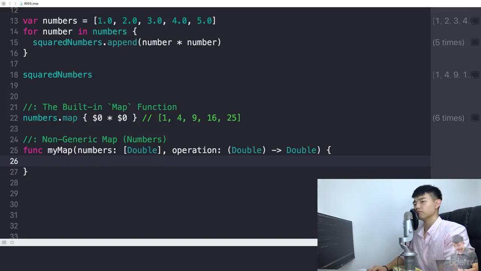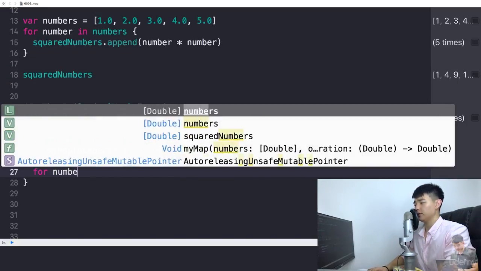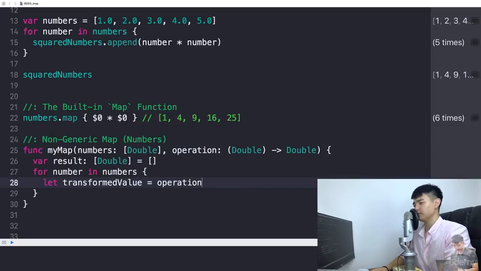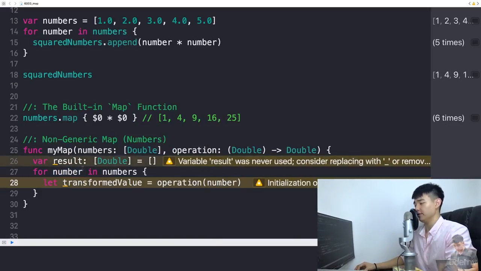a variable called result. This is what you're going to return later down the road. For number in numbers, you do let transformValue = operation(number). You pass in the number; right now the number can be 1, 2, 4, 5, 6, 7, 8, or 10. And you execute this closure block right here. This closure block takes the Double and squares it, or multiplies the value by itself.